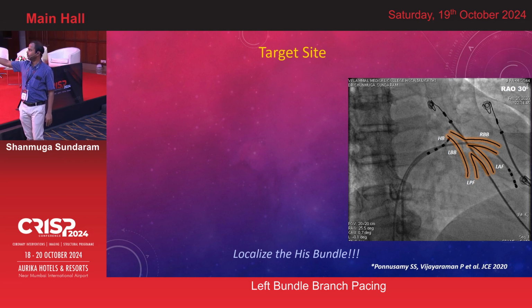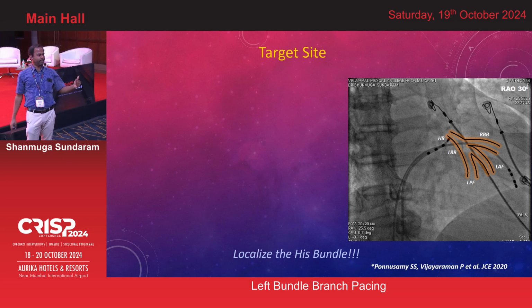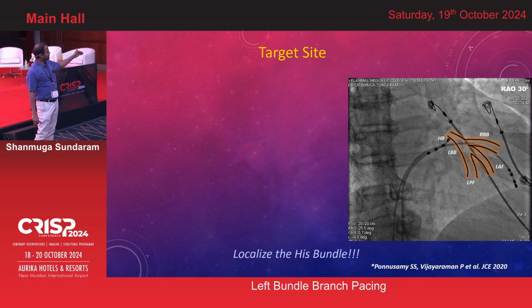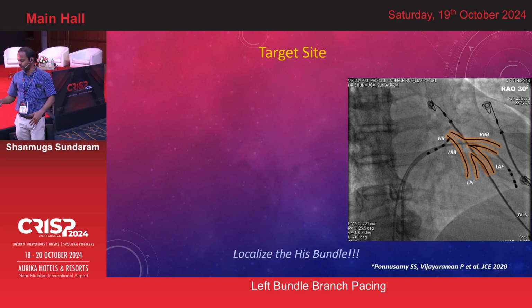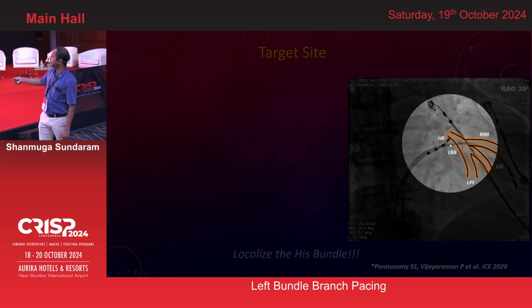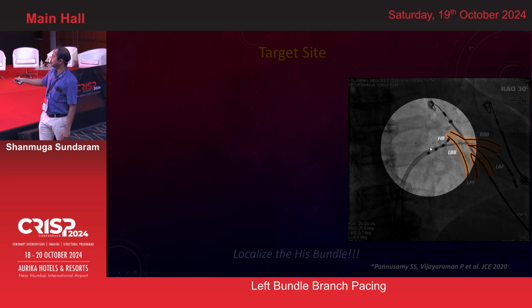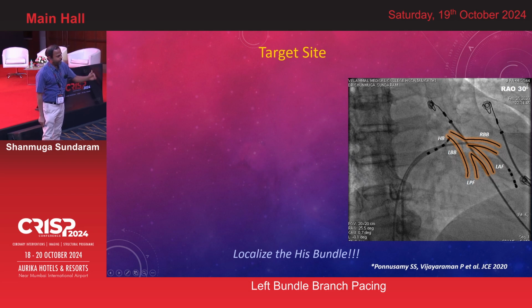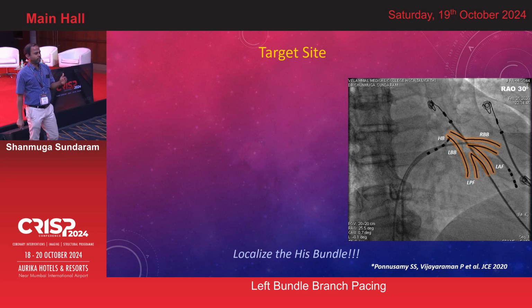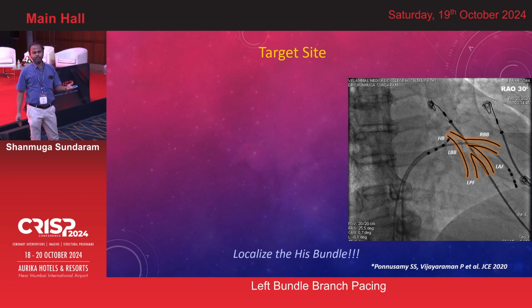So this anatomy will tell you where to keep the sheath. When you have a His catheter, it acts as a landmark, and you just have to take the sheath a little below the His. But if you don't have a quadripolar catheter, nothing to worry. Put a temporary pacing catheter right into the RV apex. You can see my right ventricular catheter going right into the RV apex, and the superior hump of this temporary pacing catheter will be roughly equivalent to the His bundle zone. It's always better to do this, because it's our practice. Sometimes if you are in a hurry, you just put it in the RV inflow, and anyway it will capture the right ventricle, but that will not serve the purpose when you are doing CSP.